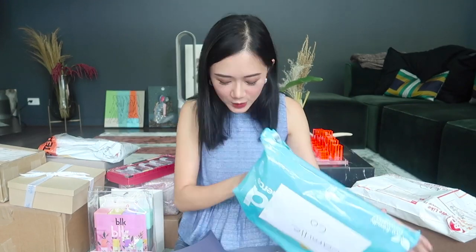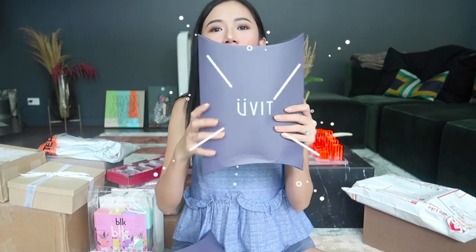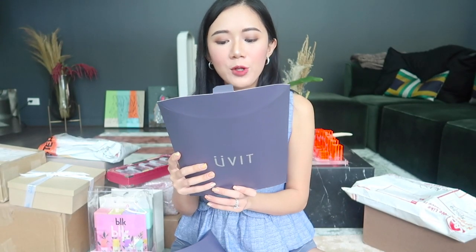Okay, oh, this is from Uvit. I don't know if this is how you're supposed to pronounce it. It is a local sportswear brand. So they have a cute story at the back of their packaging. It says, sweat stains in embarrassing places. Phone fell. On the hunt for the perfect gym outfit with pockets. Granny sweats or camel toe prone tights. Still no pockets. Ditch that. Flew around the world. Designed her own. Dry butt and phone still living. Designed for others. And Uvit was born.